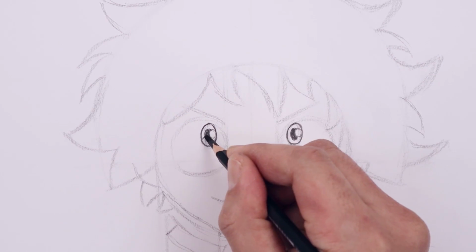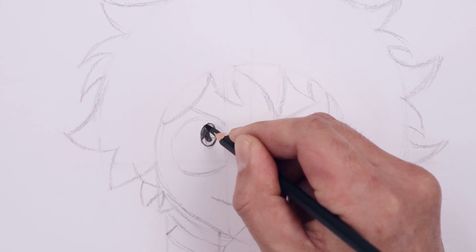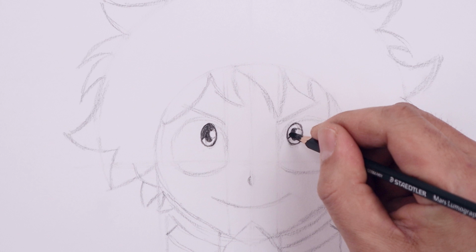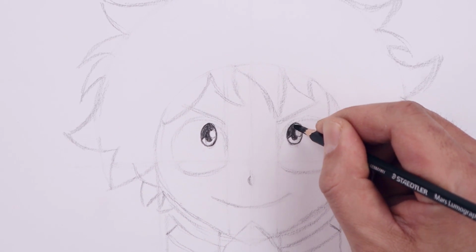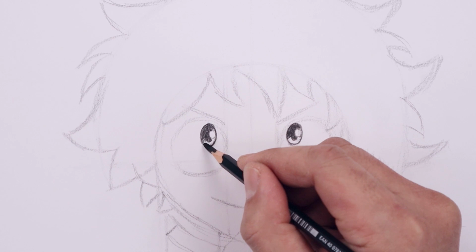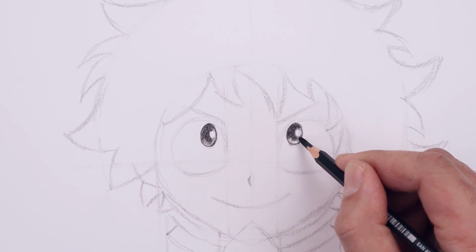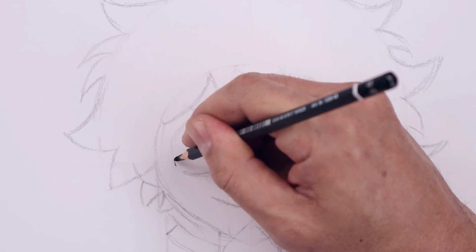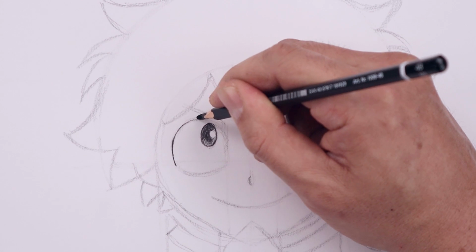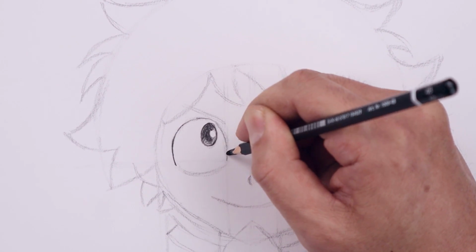And then from the left side, draw a straight angle line coming down and out towards the edge of the iris. And then we'll darken up the top. Just lightly shade in the bottom of the iris. And now we're going to trace the outside of the eye, going up towards the top. And bring that down on the inside.